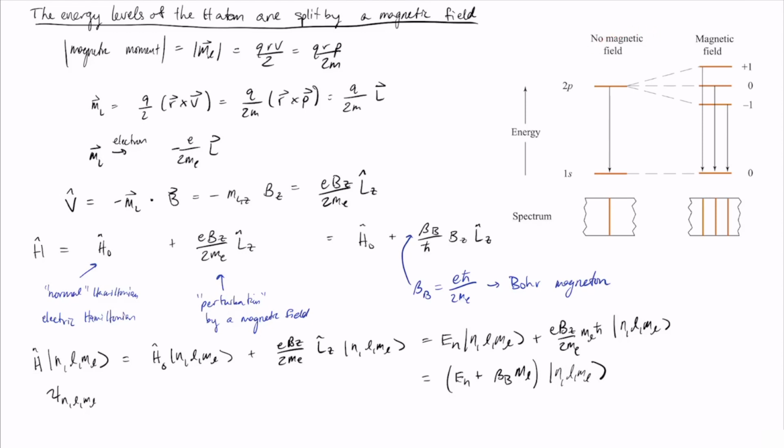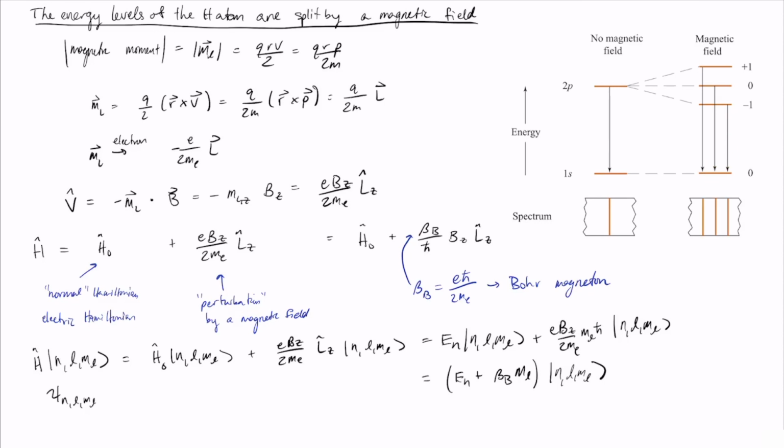Okay, so without a magnetic field, all of these have the same energy, and so you would expect to see just one energy when you look at a transition from the 2p to the 1s. Now you turn on a magnetic field, these three different p orbitals all split in energy ever so slightly, and now what you'd observe is three distinct lines, one from each of these split p levels. The separation between these lines is proportional to the magnitude of the applied magnetic field. So in this case, you'd expect to see three distinct lines.